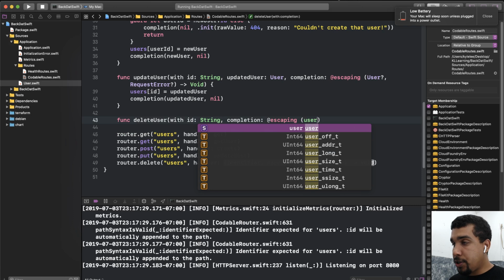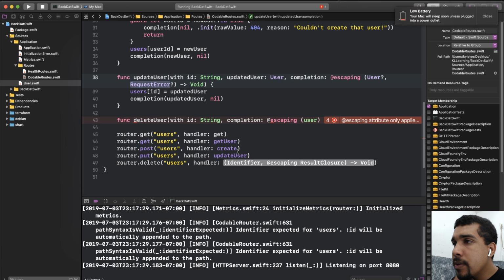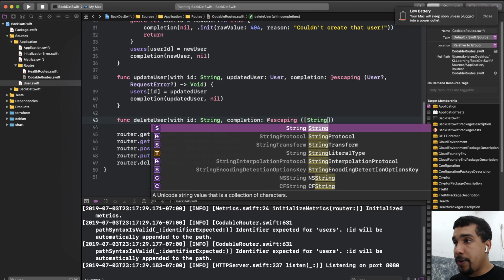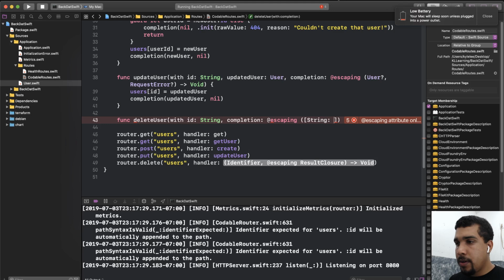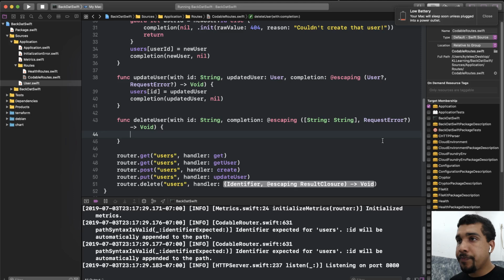And then we should be returning, I think that we can get away without having to send the error. Let me see if I could send back a new object, which would be better. I would much rather return back a new object, like this, or an error. So request error, like so, and as usual, it's going to return a void. So this looks good to me.